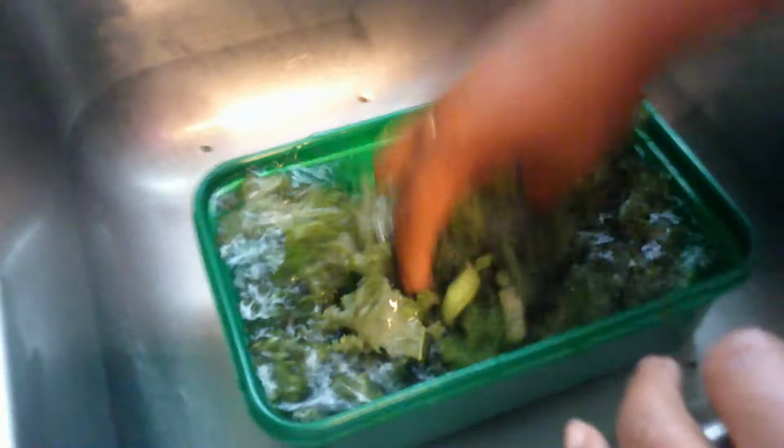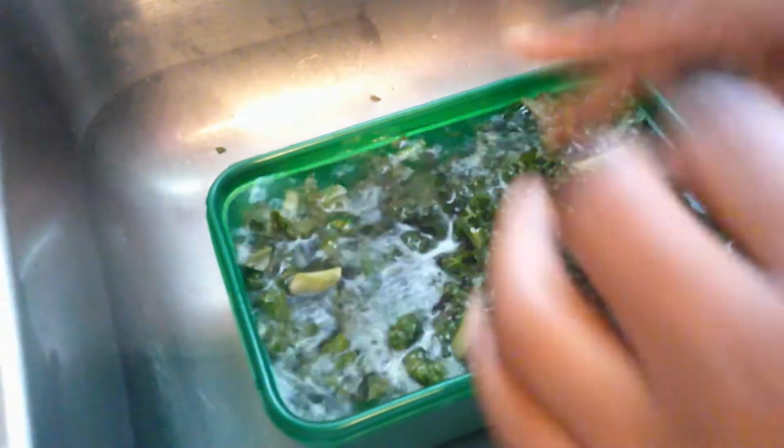Usually that stuff that's at the bottom, that's really, really good for you, but I'm not using it for taste or anything like that. I do know that this apple cider vinegar, or ACV, is very good for your body and also for cleaning your vegetables. So I'm basically going to wash this like this, rinse it out really good about 2 or 3 times, put it in the water and let it pretty much cook down.